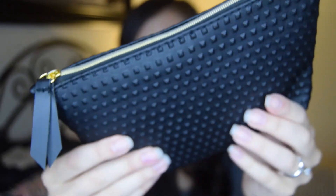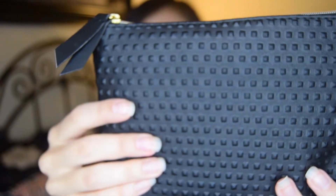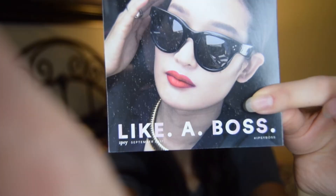I love this bag — it's so cute, black and plain, which is perfect because I wear gray all the time and I love plain stuff. It has a gold zipper, it's so cute. Overall first impression: I love it. It comes with a card — 'like a boss' — the bag is pretty bossy-looking.